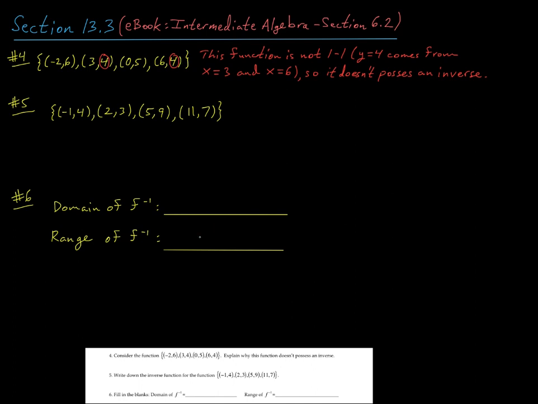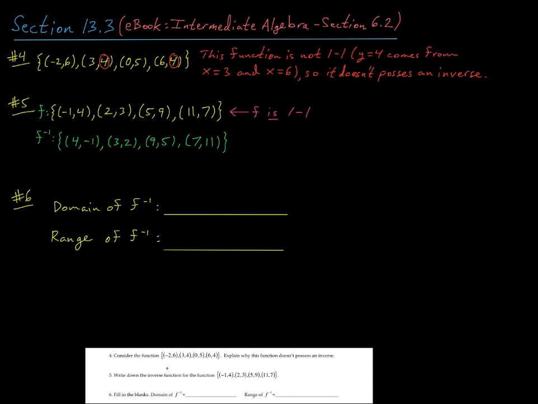All right. Question 5 says write down the inverse function for the function, and again here this is presented as a list of ordered pairs. Well, first just check, is this thing one-to-one? And the answer there is yes. Each one of these outputs comes from only one input. And so since it is one-to-one, to construct the inverse, all we do is swap the x and y coordinates, right? We're just swapping inputs and outputs. So there would be the inverse function.